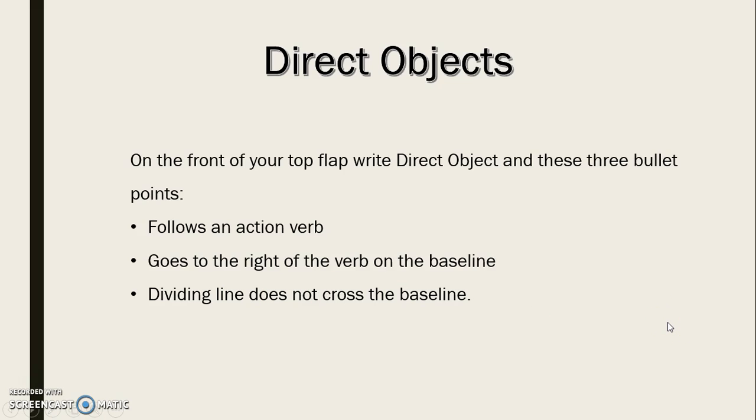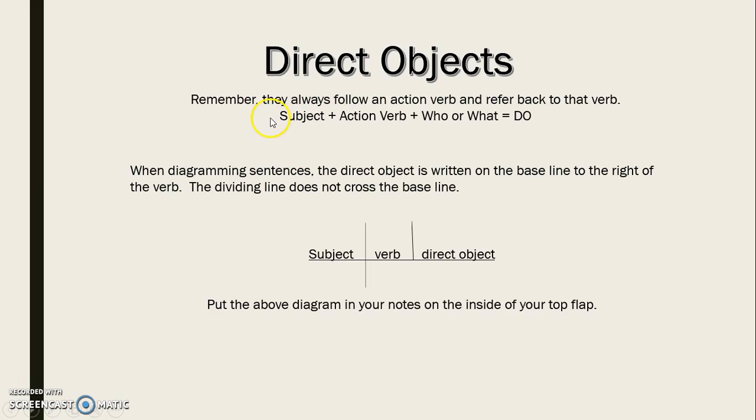Then open your flap, because you're going to put this. You don't have to write this, just subject plus action verb plus verb, what equals your direct object. What you're going to write is this on the left side of your flap. Just the example. You pick your baseline. You have your subject. The line between the subject and the verb goes all the way through. Then you have your verb. Then notice that the line before the verb, it's a straight line. This one's a tiny bit crooked, so ignore that. And you've got your direct object. Okay, so that's how you're signaling it's a direct object. And it does have to be a straight line because when we start talking about predicate nominatives, or predicate subject complements, predicate nouns and predicate adjectives, the line is different.